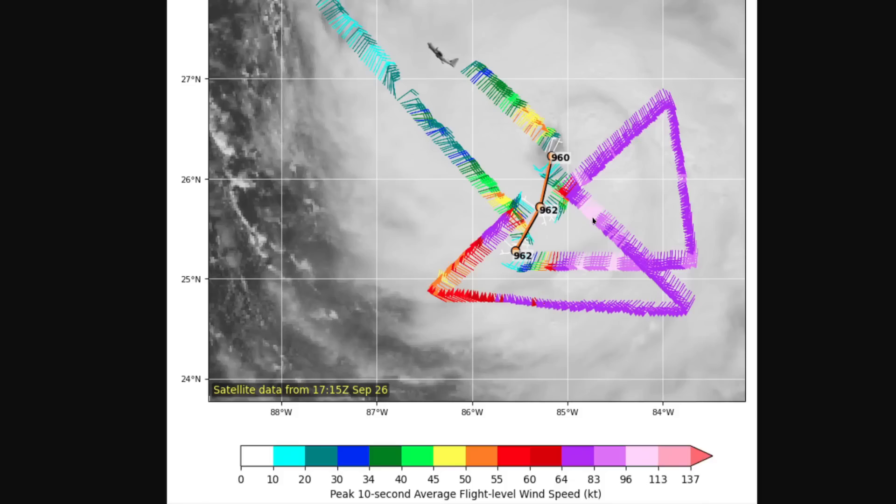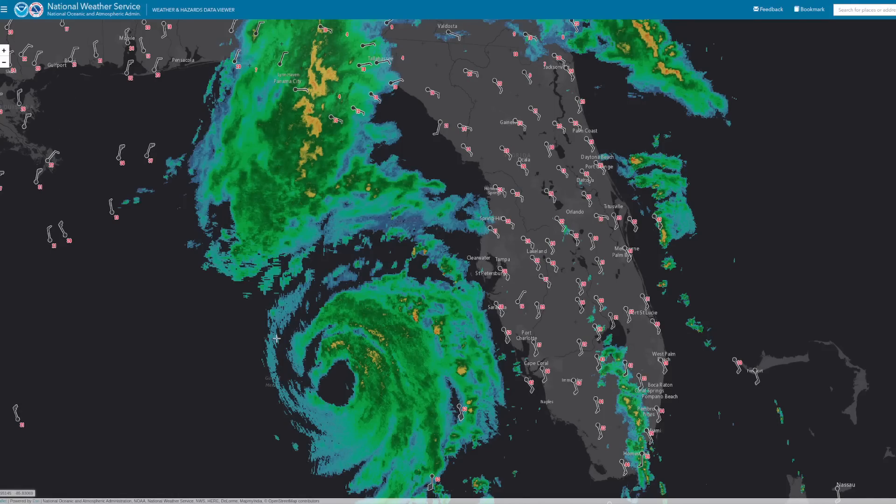If we get a more complete and defined eyewall that becomes compact in a consolidated ring, that could quickly jump winds into Category 3 or Category 4 territory. We're likely going to have a Category 3 hurricane no matter what at landfall, with low-end Category 4 potentially on the table if the inner core really consolidates. This is the surface map with radar from the National Weather Service. You'll see the double ring structure here — this is the primary eyewall, but there are concentric bands, possibly two or three, showing that the wind field is still a little double-barreled with concentric banding near the core.